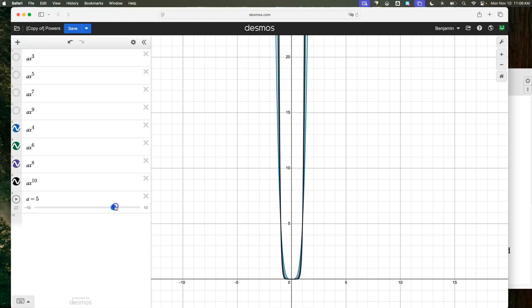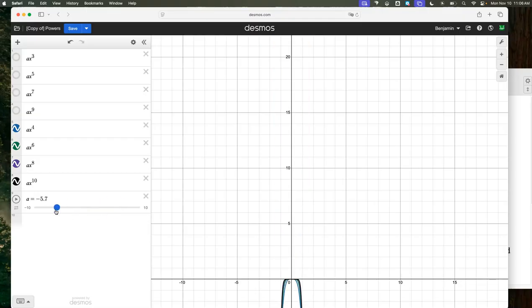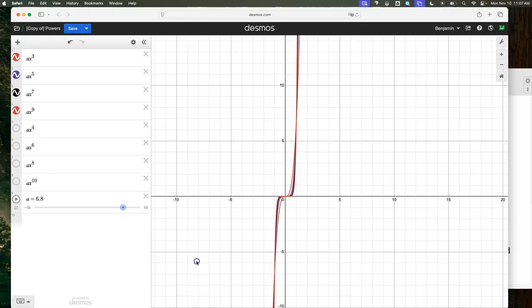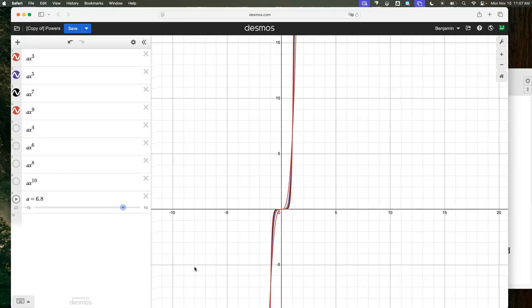If I change that, and if I make it negative, what do you think is going to happen? They go down, yeah. So they go like that. So that's the even. What do you think the odds do? Do you think they do the same thing? They're going to be different. And so I'll unselect these. And I'm going to flip this quick. So if they're positive, I have one going down and one going up. Like if I go to the left, it goes down. If I go to the right, it goes up.